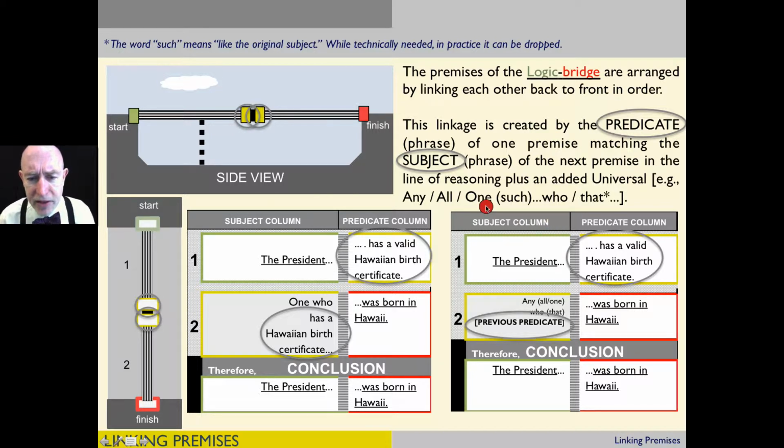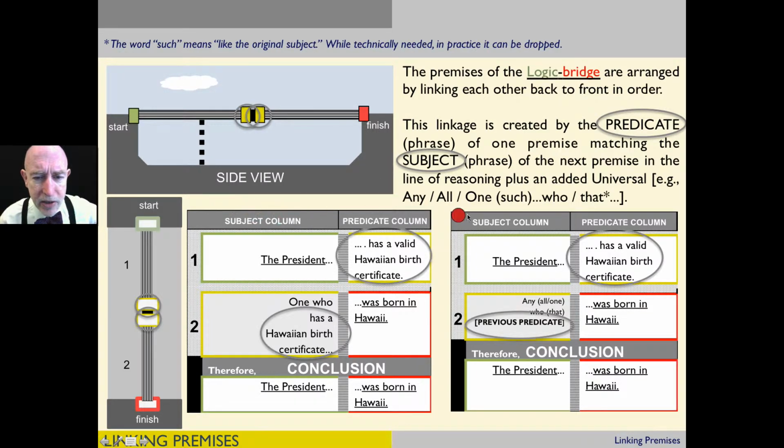The key in the linkage is that the predicate phrase of one premise matches the subject phrase of the next premise in the line of reasoning. I'll get to the universal part in a second.